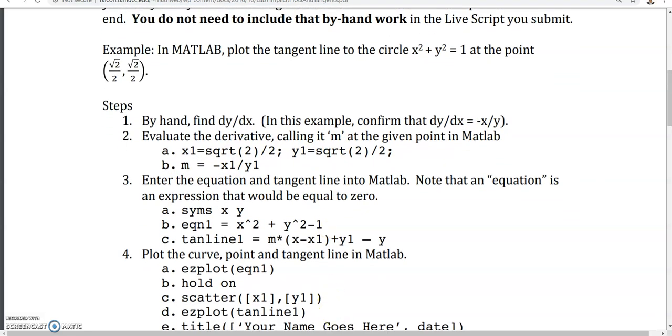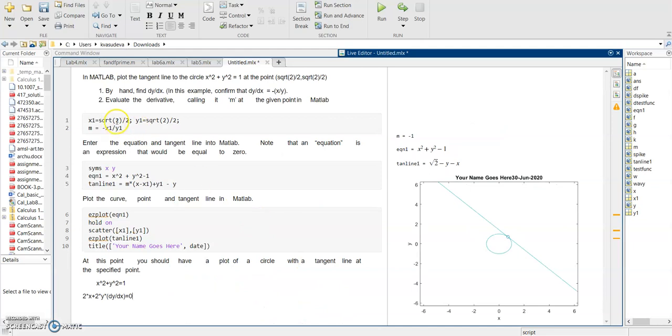Now let's go back to our MATLAB file. That's what I've done here. These two are the points where I need to plot a tangent and also find the slope. Of course, I need to find the slope and then plot a tangent. So those two are the points, x1 and y1. That is the equation I have. My slope is the implicit derivative of the given equation, dy over dx, so I need to find the slope at that point. So I'm going to say negative x1 over y1, which is negative 1.